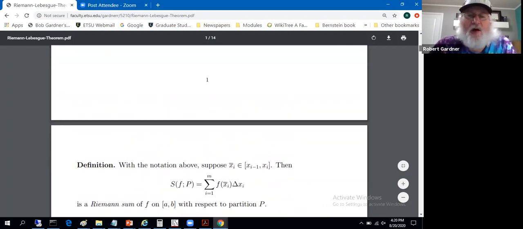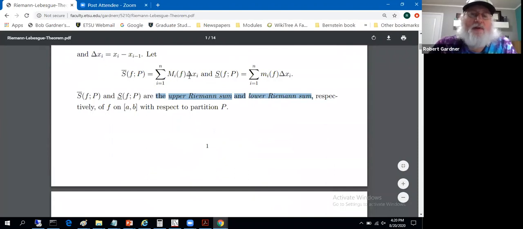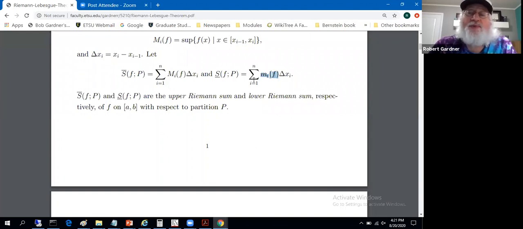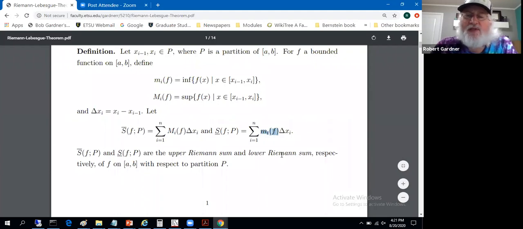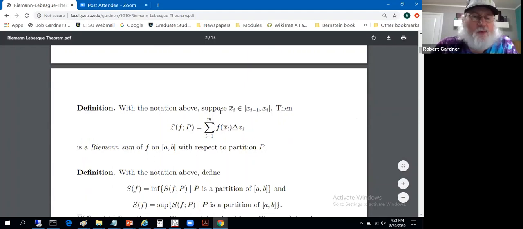Well, they are if this is actually a function value, and if this is actually a function value, and they might not be. Remember, they were sups and infs of function values. They may not themselves be function values. I bet you they are if we have a continuous function, and continuity plays a big role in what we're up to here. But an odd thing, upper Riemann sums and lower Riemann sums, depending on the function, may not themselves be Riemann sums in the sense defined here.